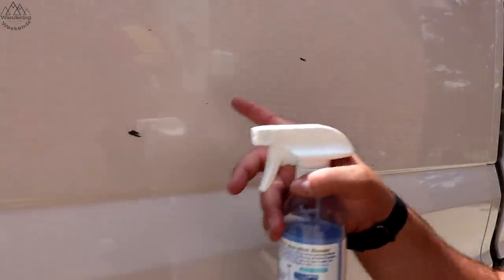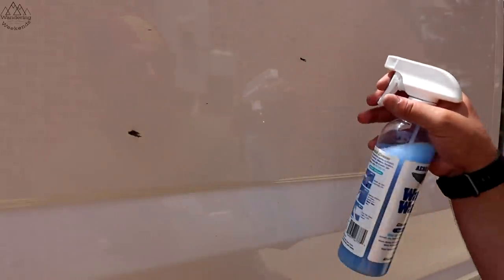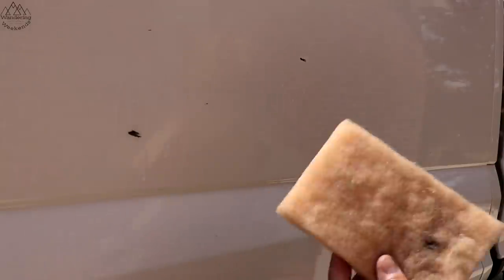Here's a prime example where this stuff can really shine. I've got grease here — a couple of spots on my door. Just did my driver's door, had ten times this much, hit it with a little Wash Wax All. I don't have any worries using this scrubber — it takes that grease right off. I feel like I'm at a carnival selling you something that looks too good to be true, but I'm not. This stuff is the real deal.